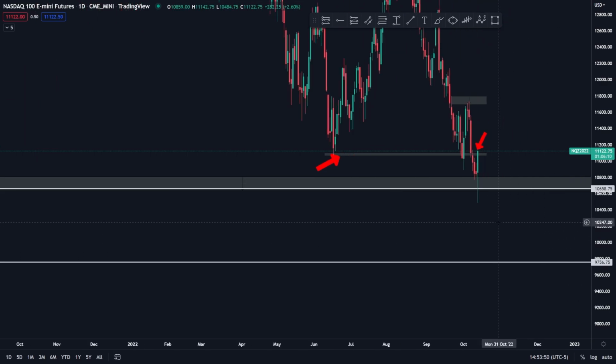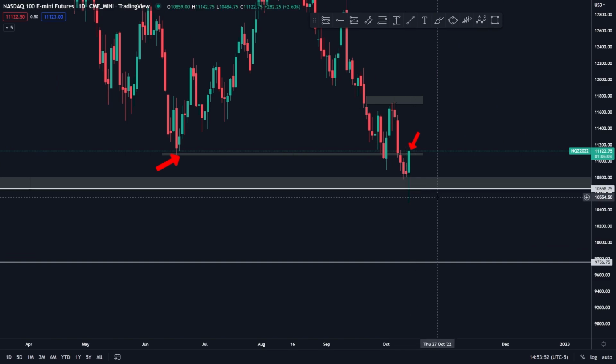Also from this, though, you have to recognize that when you came down here, buyers did show up on the market. These are things that we have to acknowledge as you come down into key areas of support, right? So as you come down to that support, you have to react and see how buyers anticipate that. And you saw a lot of buying stepping in there.